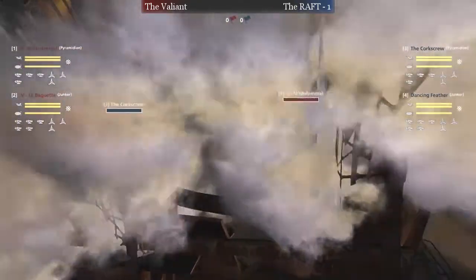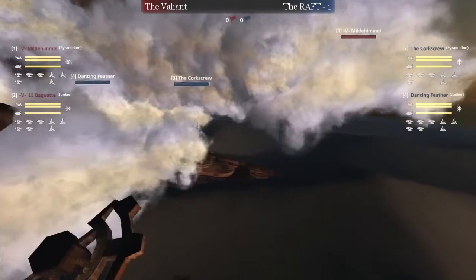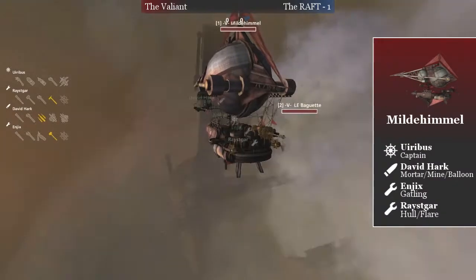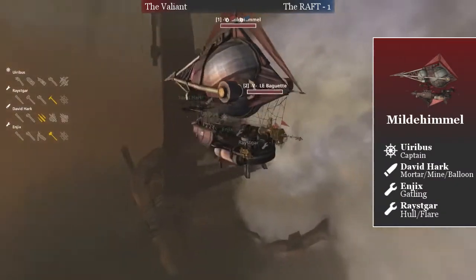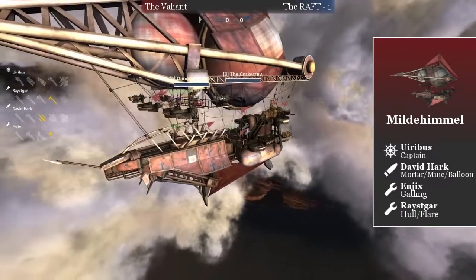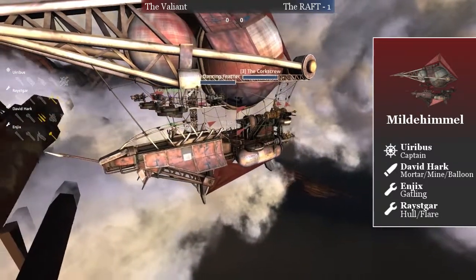Daniel, do you want to take the builds away? Yeah, let's do another quick rundown of ships. We've got a little bit of change on the Valiant. We've got the Mildehummel, Pyramidion. Let's see, mortar carronade front. I've been seeing more of that with a flare mine launcher on the side.